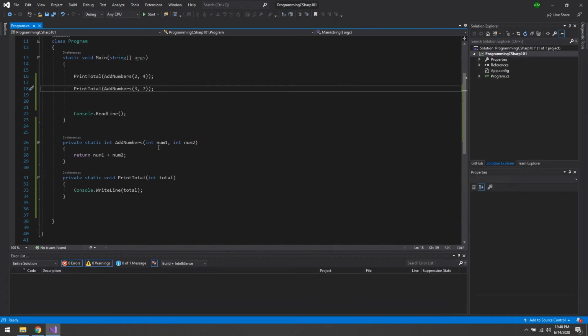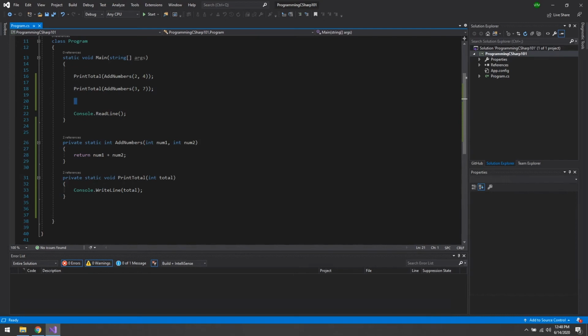These methods are only responsible for what they need to be responsible for. All I need to know is that when I add numbers together, I'm going to get back an integer. Anytime I need to print something, I'll pass in the total I want to print, and I don't need a return type because I'm not returning anything. I'm simply printing to the console. The method is over. It continues on the program here.